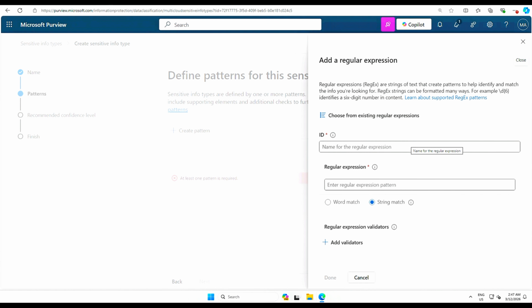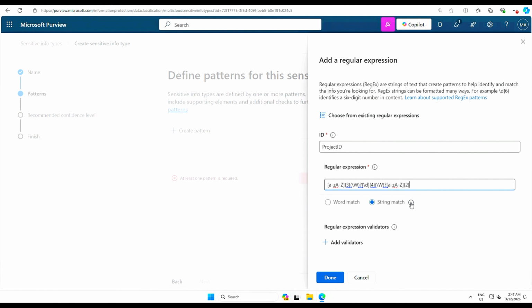Now here, choose from the existing regular expression. So you can give an ID name, and give the regular expression. After pasting the regular expression, two options are available: word match and string match.